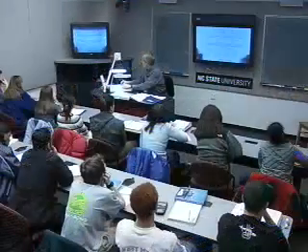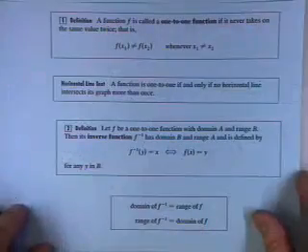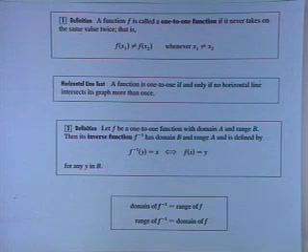Okay, here are some things that are in your book. I'm hoping this is review. Tell me if it's not. Here's some definitions. We've talked about a one-to-one function. This is what your authors refer to as a one-to-one function. It's called one-to-one if it never takes on the same value twice, or more than once, I think would be more appropriate here.